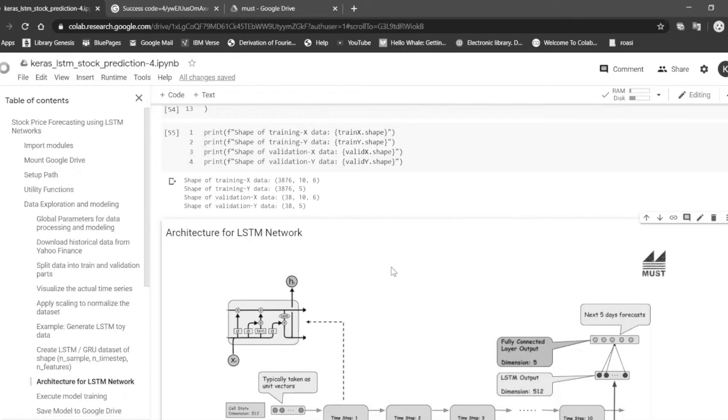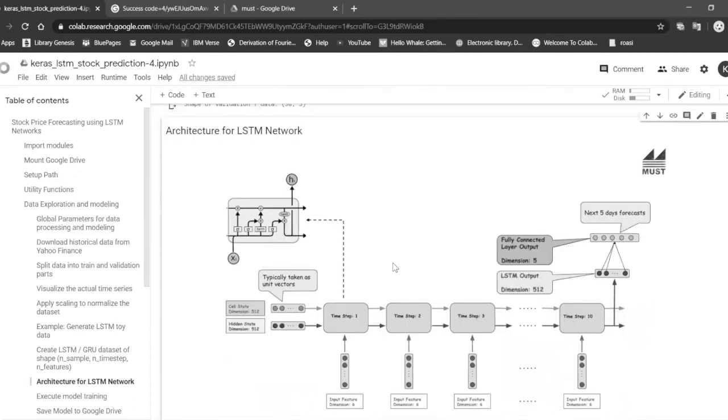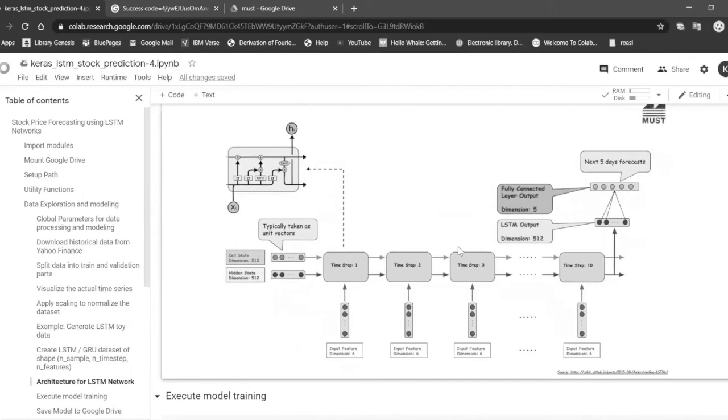That is the difference between any kind of recurrent neural network based model compared to a simple feed-forward network. Now this is the pictorial representation of the model that I have considered after some iterations. As you have observed, in our dataset there are 10 time steps. So you can see there are 10 such yellow boxes, each representing a time step, and each of them is being fed a vector of 6 dimensions. Those are basically the feature vector.